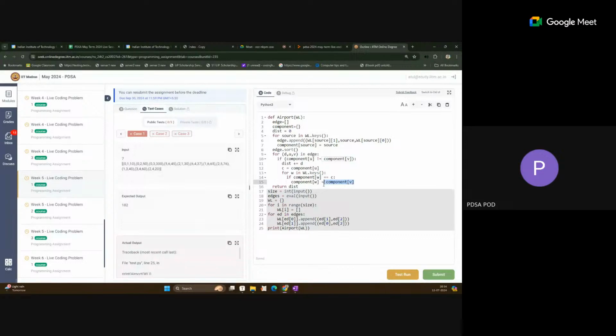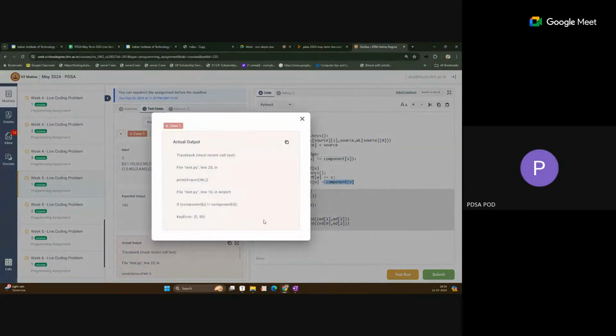Component of B, component of W. What is the error? We are getting this 0, 50.